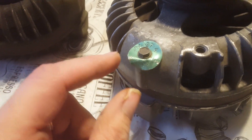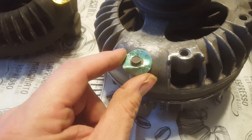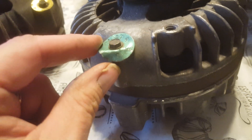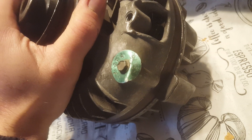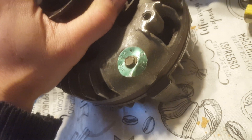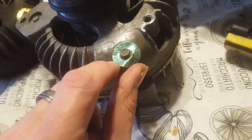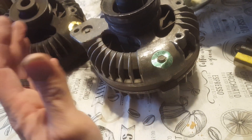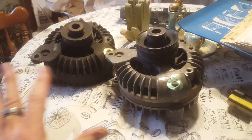The other alternator I have is also a '74 — they had a changeover right around that time. This one's part number is 3755411. It's a 50 amp with the same date code on it. And like I said, I have ways of knowing if they've been apart and put back together with different parts, and they have not — everything matches.